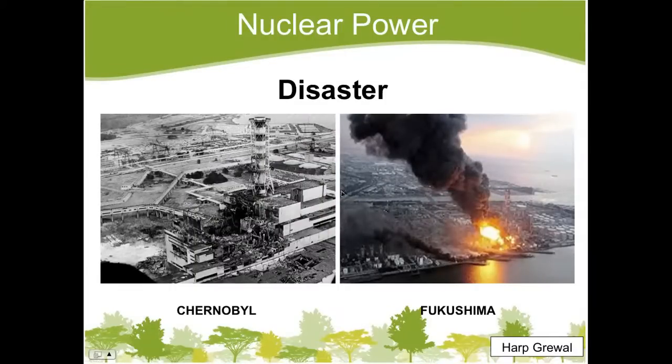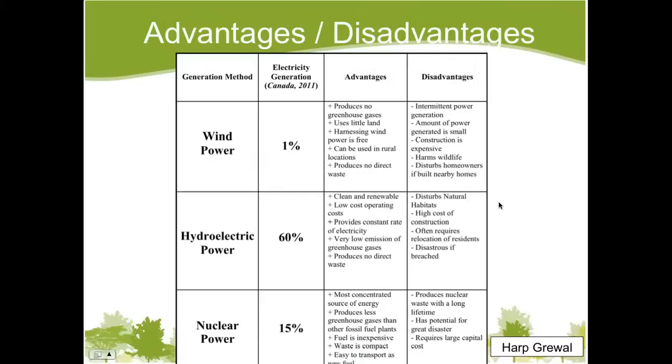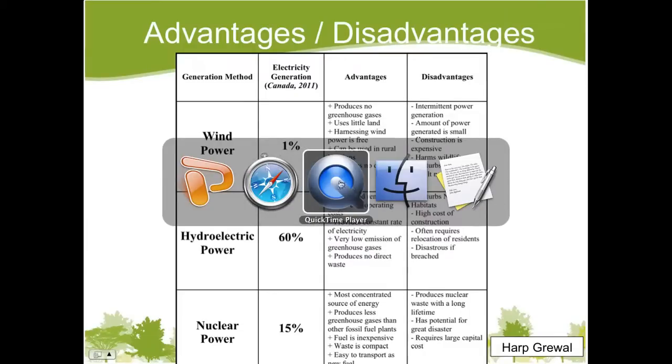Now, nuclear power does have its drawbacks, and when things go wrong, they go very wrong. In Chernobyl, many years ago, there was an incident caused by equipment failure, and recently in Fukushima, there was failure in the reactor due to the earthquake and tsunami. And so that is the worst case environmental effect. I'll just show you how bad it actually is.